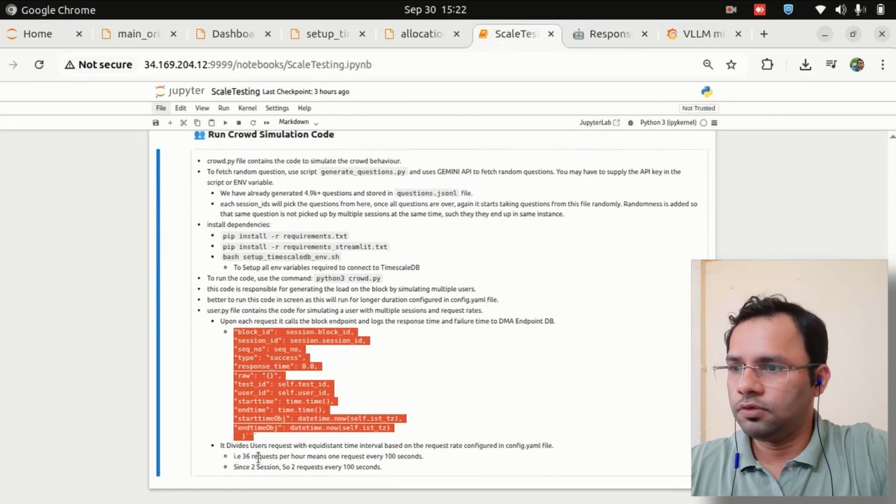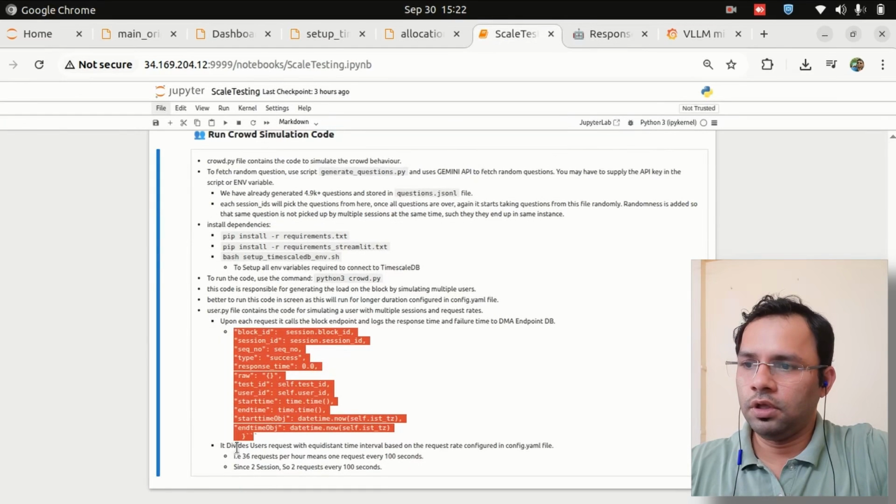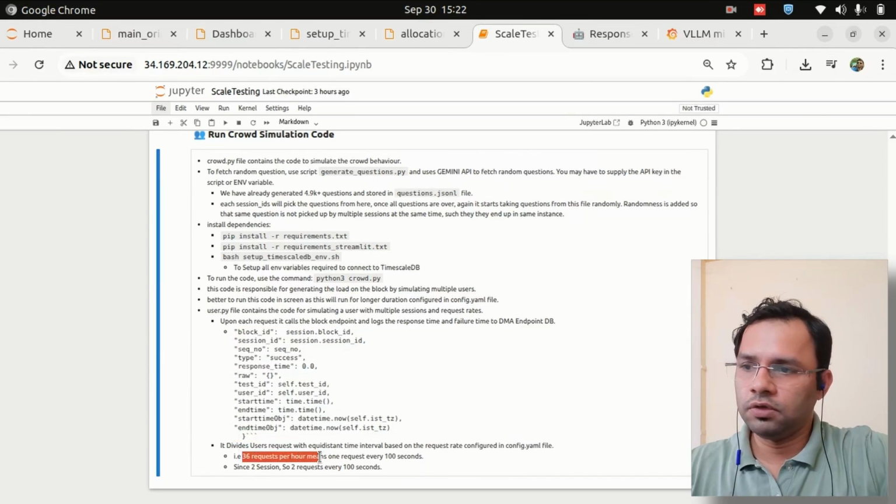Basically, what user.py does is it divides the user requests equidistantly. Let's say you have 7,000 requests to be generated. Let's break that 7,000 into 36 requests. For a single user, it is 36 requests per session, right? So 3,600 seconds divided by 36 is 100 seconds.